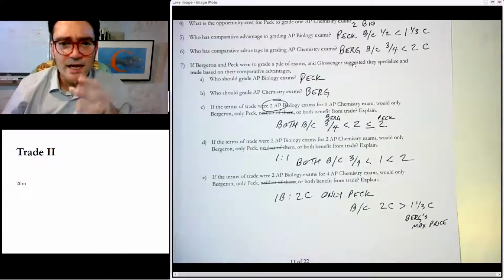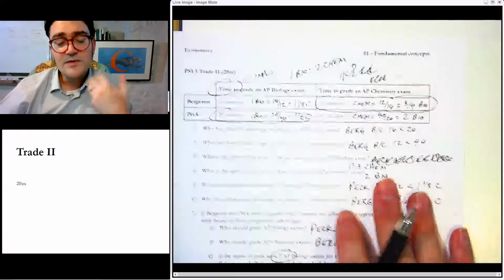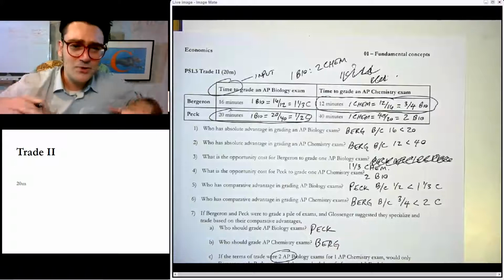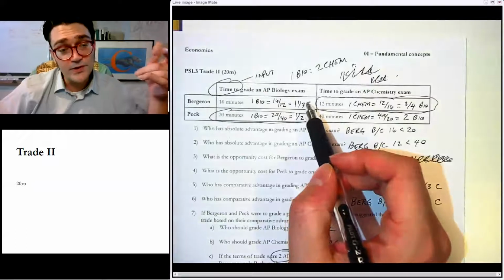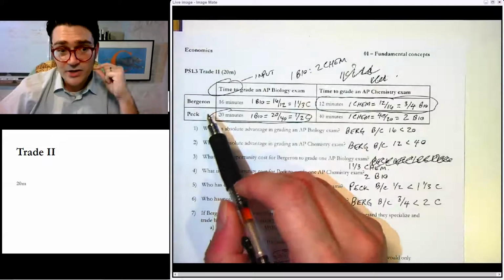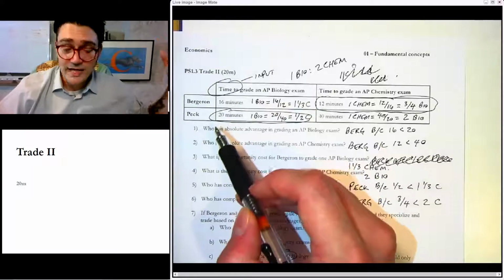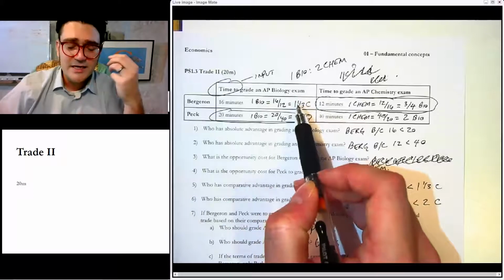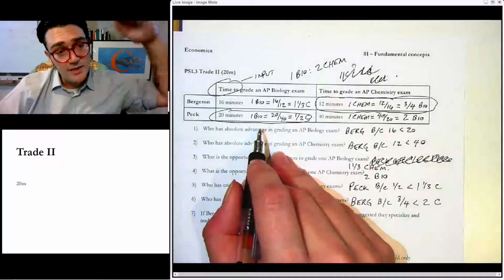Now, again, I'm going to say this again. Sometimes students get really, really like, what do all these numbers mean? Think of them as minimum and maximum prices. And like a buyer only has a maximum price. They don't care how low the price is, right? Like if Bergeron is looking at this, he's like, I'm not going to pay more than 1 1/3, but anything less than that's great. On the other hand, Peck, he's the seller. He has a minimum price. Anything above that is great. Like Peck would take $1 million if he could get it, but he's not gonna get it because Bergeron has a maximum of 1 1/3. And so we look at it and say the seller, the one who has the comparative advantage, sets the minimum, and the buyer sets the maximum.